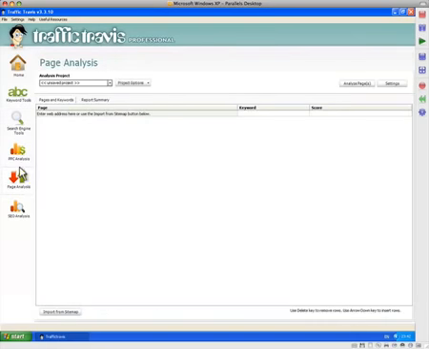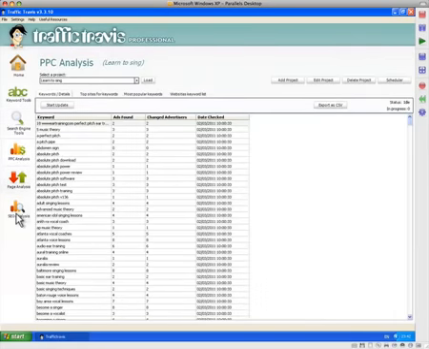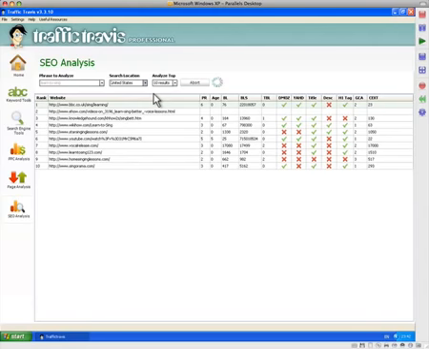So let's go back to page analysis, SEO analysis, and it's taking a little bit of time to get the last bit of information, but essentially you can see my site is currently ranking at position number 5 for this phrase. So I've got a little bit of a way to go, but I've done really well when you consider that my page rank is a page rank 2.